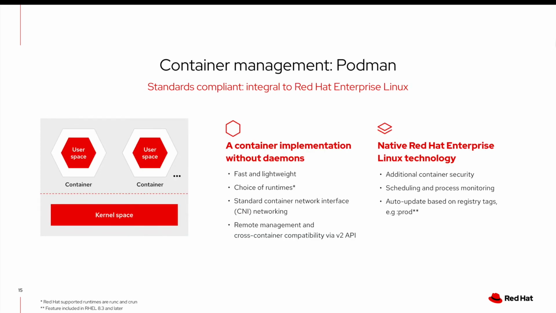Last but not least, Red Hat Enterprise Linux for Edge includes the Podman container engine. Podman is not new and has been around for many years in Red Hat Enterprise Linux. It brings the ability to run standards-compliant containers with a daemonless architecture. Containers can be run in rootless mode, which improves the overall security posture of the deployment. With Podman, containers can be managed with systemd, which brings scheduling and process monitoring benefits, and, through socket activation, the ability to scale from zero in a serverless fashion.